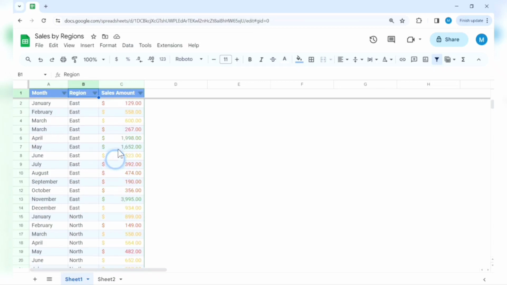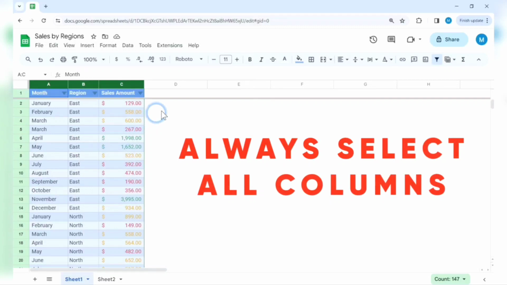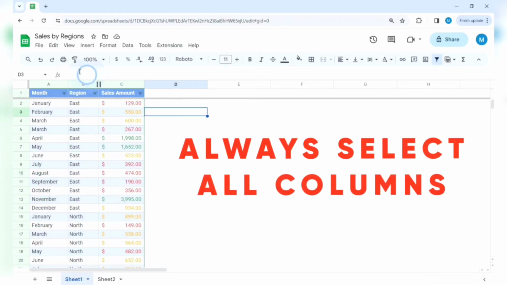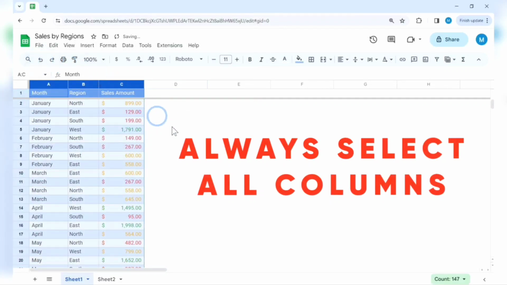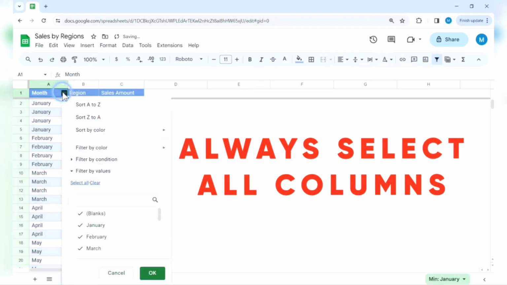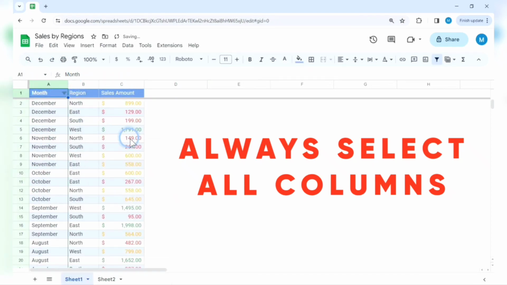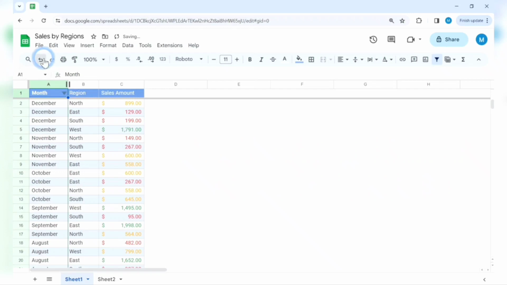For sorting and filtering, it is important to remember that you need to select the whole data. On the other hand, if we select only one column and sort it, it will sort just that column, while ignoring the rest of them, and will create quite a mess of our data. Here it is. Now we have mixed the content of the rows due to selecting only one column instead of the whole connected data. Let's undo that now.